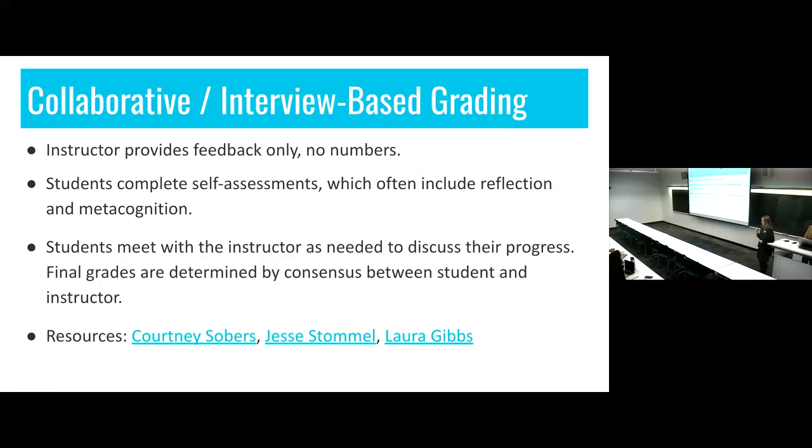And then the last type that we'll be specifically diving into today, unless people have questions about other types that you may have heard of, is collaborative or interview-based grading. So in this case, the instructor will provide feedback, but will not give numerical or percentage-based grades on things. And then students will complete self-assessments, which often include questions about reflection and metacognition. And then students will meet with the instructor as needed to discuss their progress. Final grades are then determined by consensus between student and instructor.